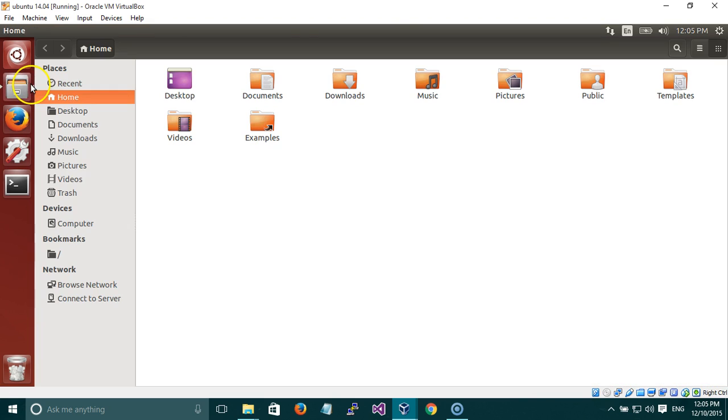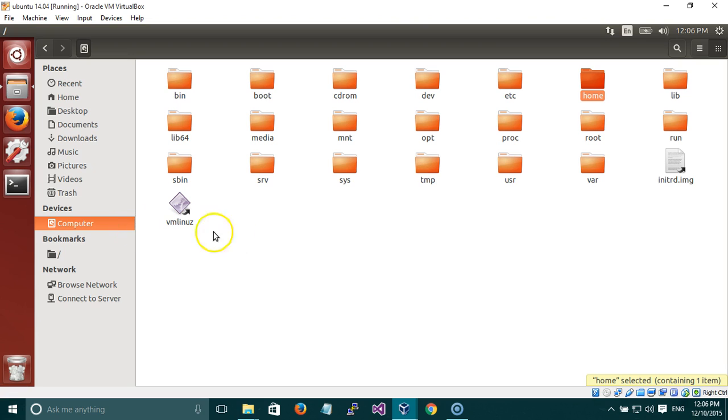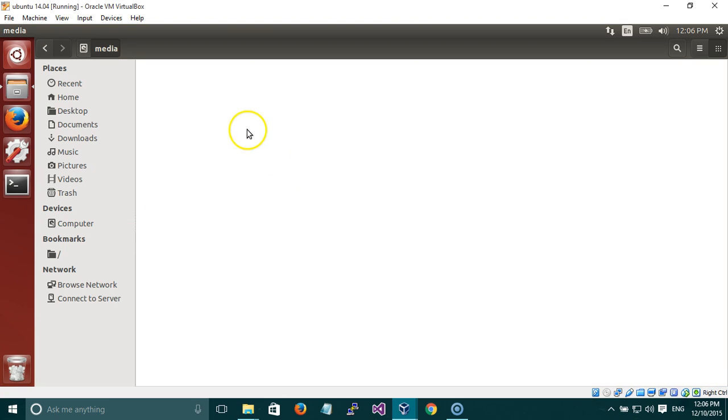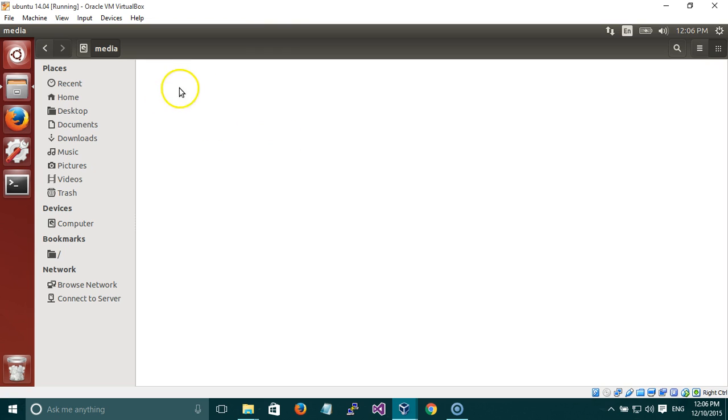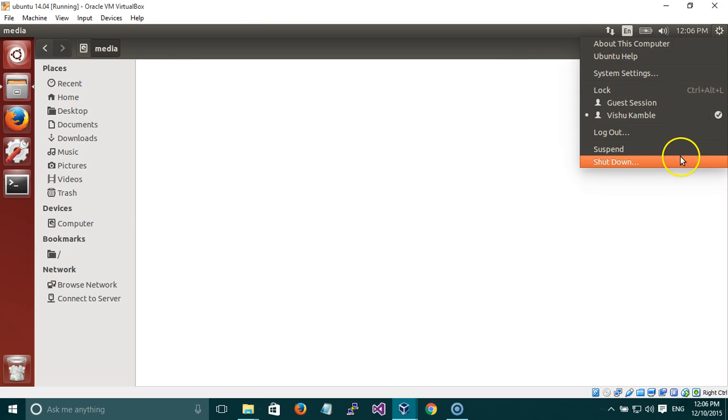Sometimes the virtual machine doesn't directly show you the shared folders, and this might happen to you. If it happens, we will just have to restart the system so that the kernel takes the changes that we just did. As you can see, the shared folders is inside media, but it is not visible here. So we just have to restart the machine.